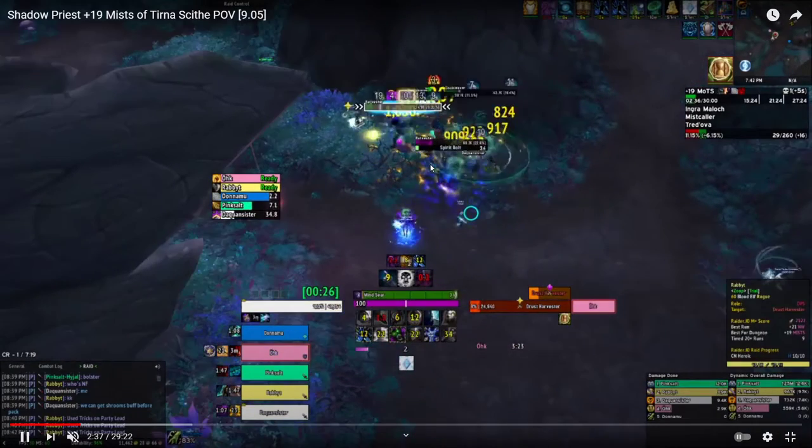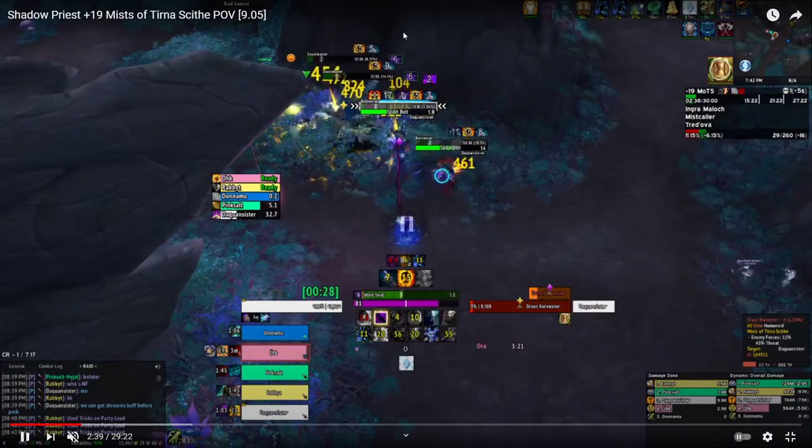Still, nothing has Shadow Word Pain on it. You haven't cast a single Searing Nightmare. And then this is your very first Searing Nightmare of the pull, when everything's about to die. Which is fine, but Searing Nightmare is your best AoE damage in a situation where everything is stacked. So you should be spamming Searing Nightmare here, instead of the other stuff you were doing.